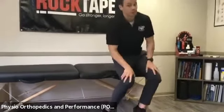The second phase of mobility, not the stability portion, would be tissue length. So once you've eliminated all those knots and marbles inside the tissue, now you lengthen it to a position where your hips aren't pulling on your low back. You're trying to put yourself in a posture that is the opposite of your sitting posture. There's a school of thought inside of physical therapy that's really old called MDT, mechanical diagnosis and therapy, that says all low back pain has a predetermined position that you want to be in to decrease pain. And a lot of times it's opposite of what you're normally in.